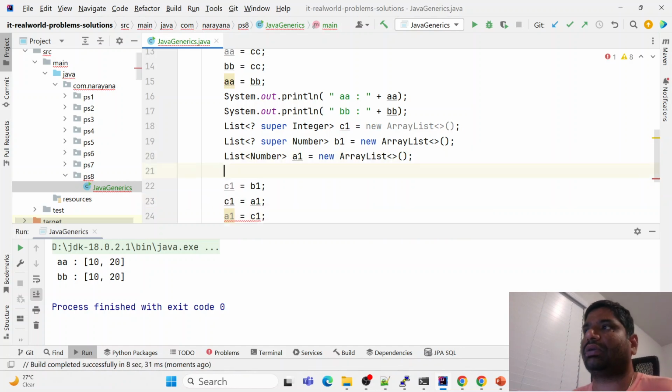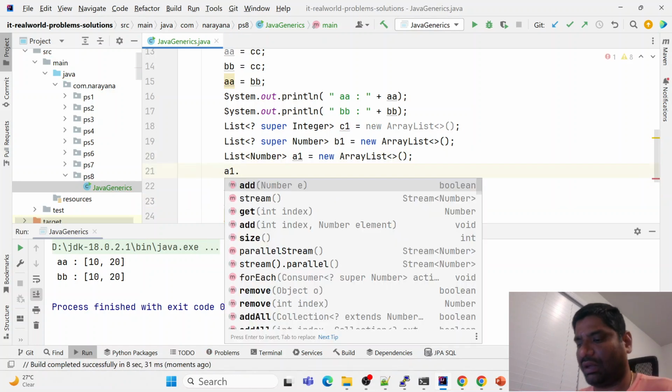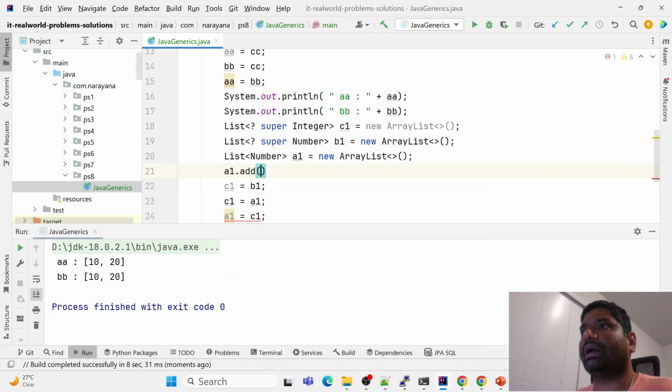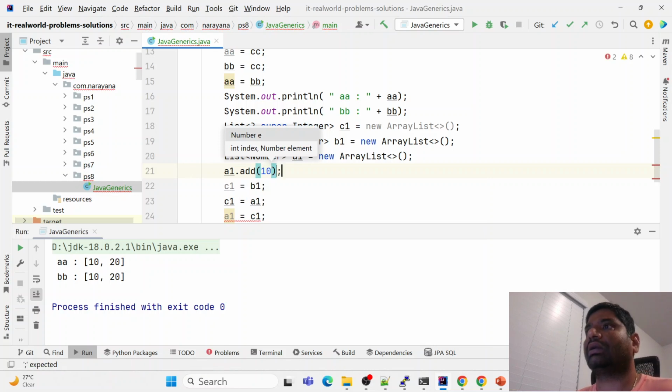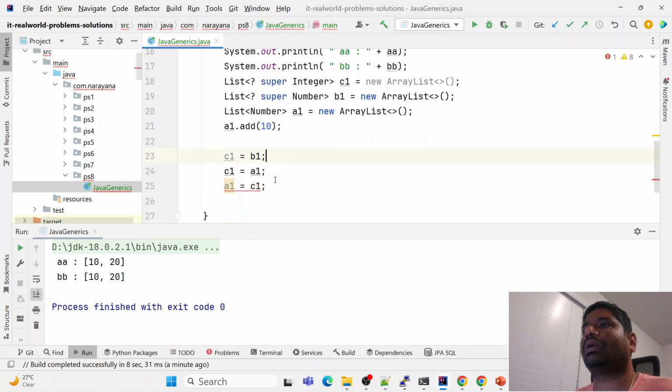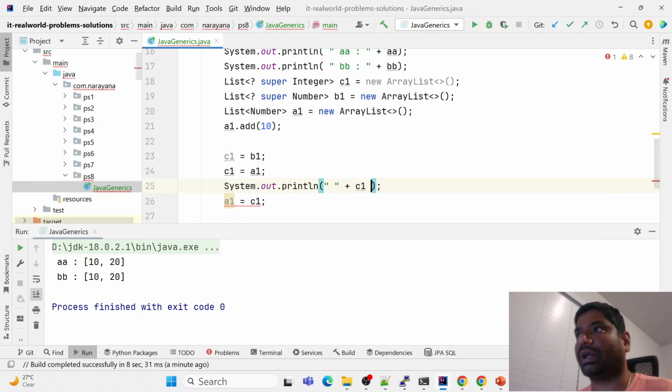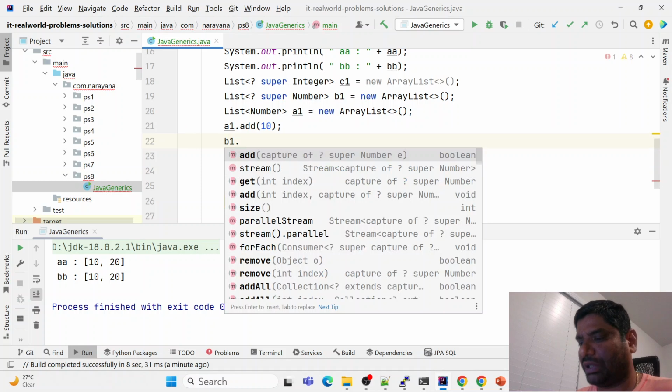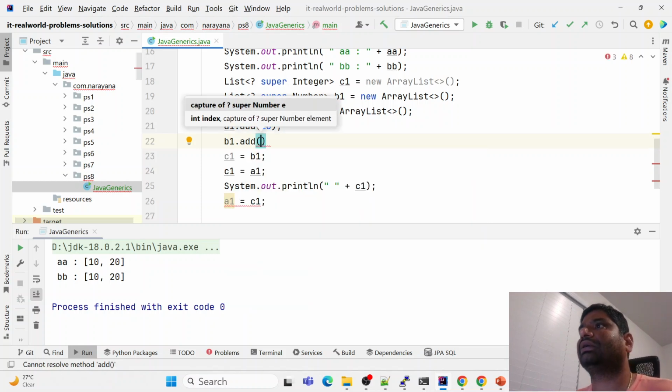So that means I'm defining a1.add. I'm going to add 10. So now I am assigning c1 to System.out, c1. b1.add(20).